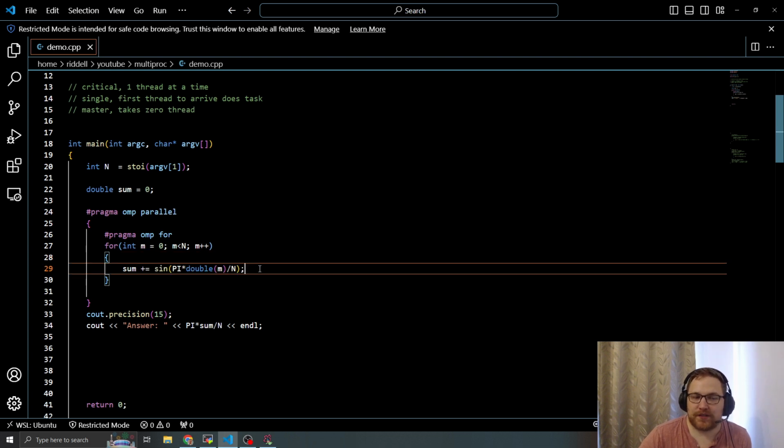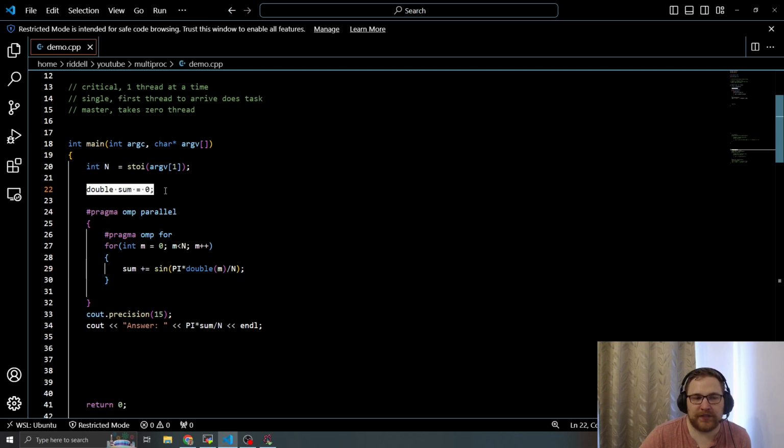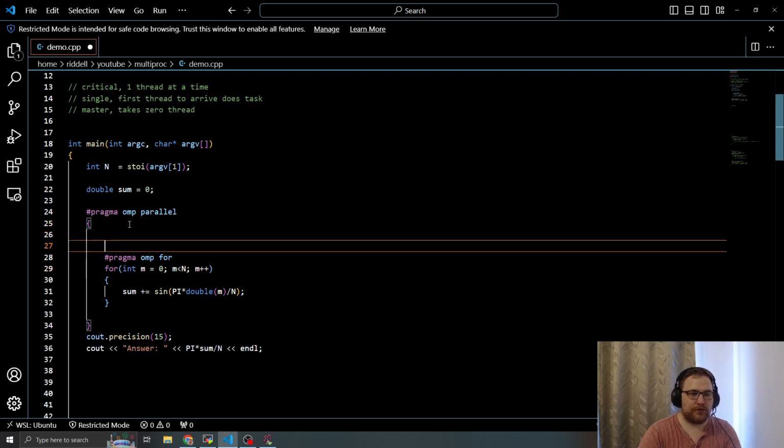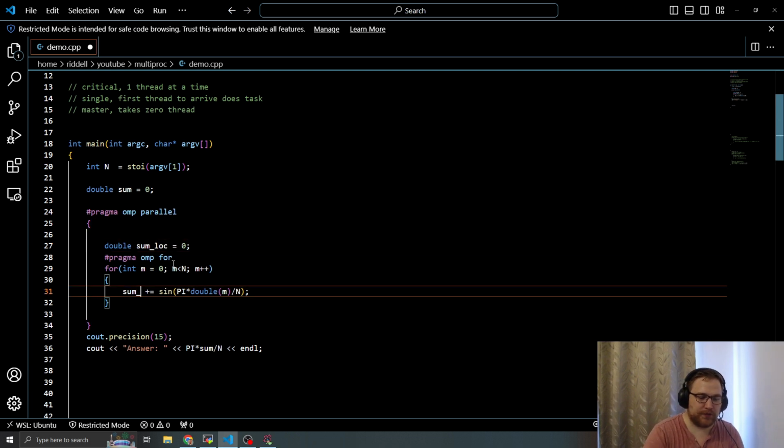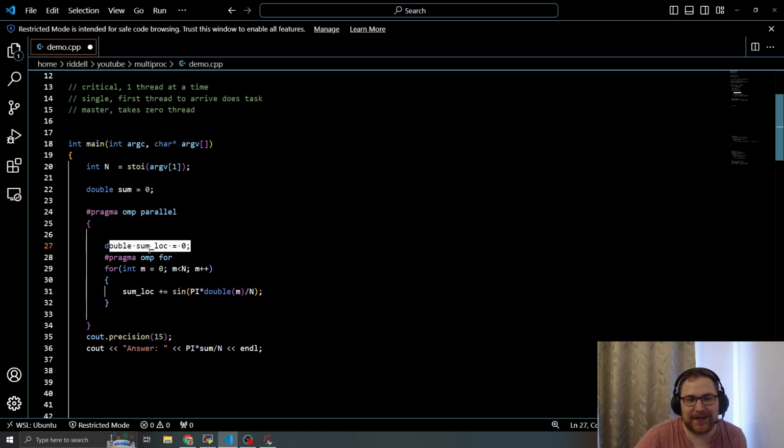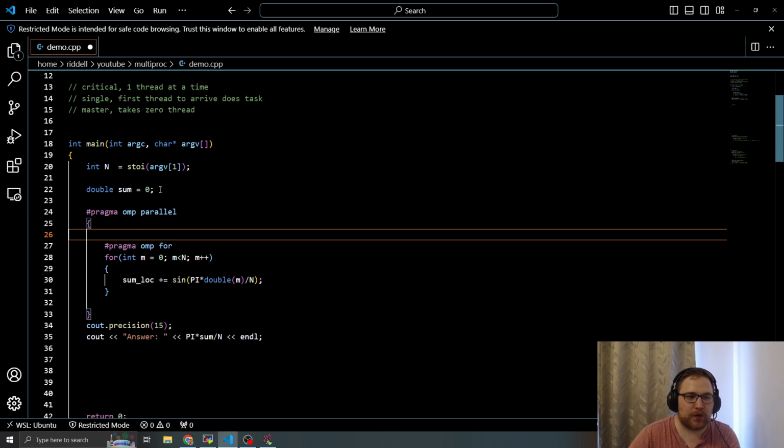Now, one way to fix this would be to, let's call them 3 different ways that you could fix this. The first way that you could do, for example, would be to have a global sum that's shared, and then introduce a local one, and actually only sum up the local ones so that they're local to the thread, and then later, once the problem is done, you could add them all up to the global shared one, right? Okay, we're not going to do that. Because there's a fancier or more elegant way to do that.